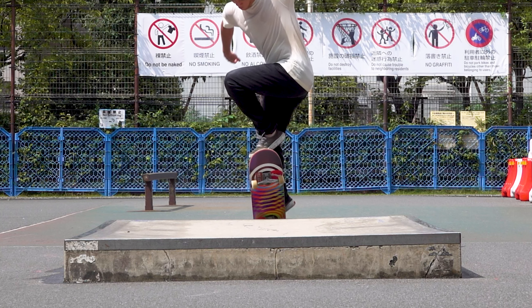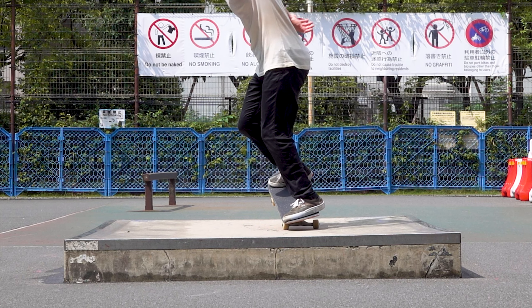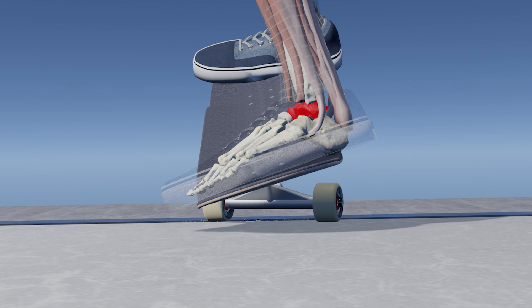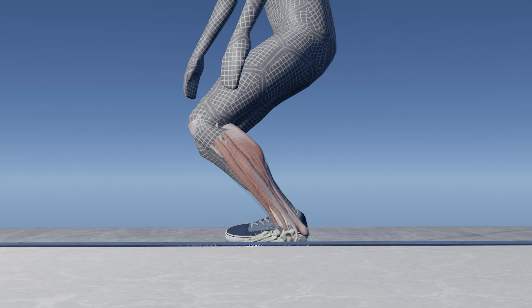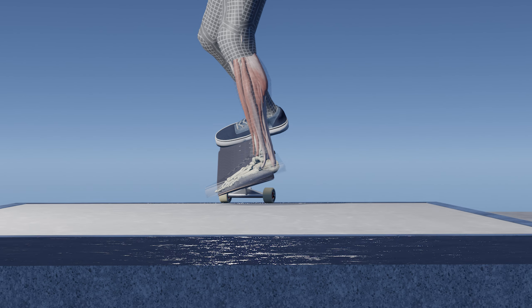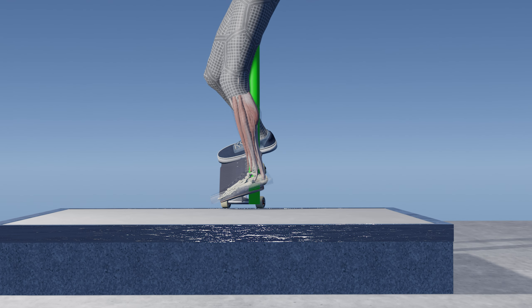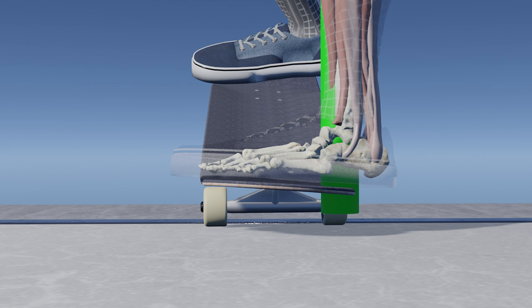But in reality, it is your toe that usually touches the nose first due to the reflex, meaning the toe eventually pushes the nose down and you have to find a way to counter it. In order to offset the force of the toe lowering the nose, move your weight straight above the talus. Then, although your toe touches the nose first, you will transfer your weight onto your heel, push your board to the heel side, and level it.